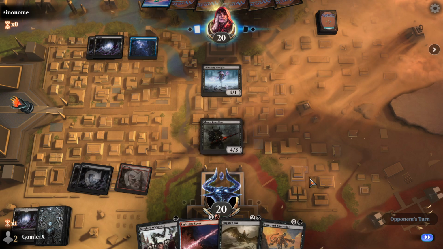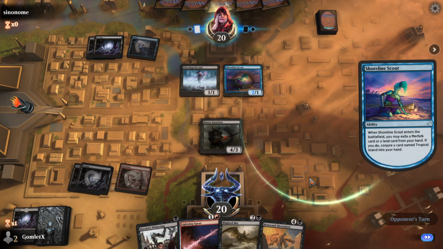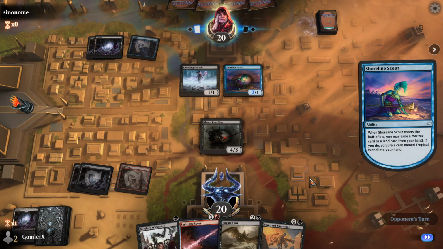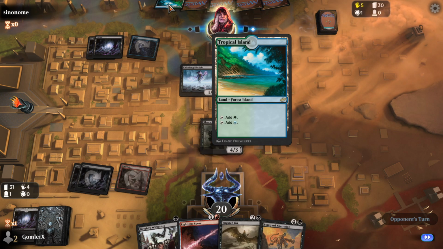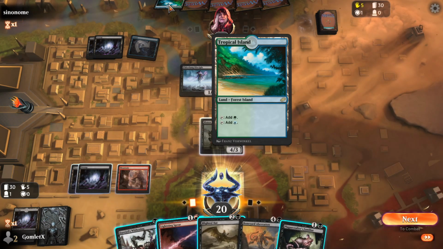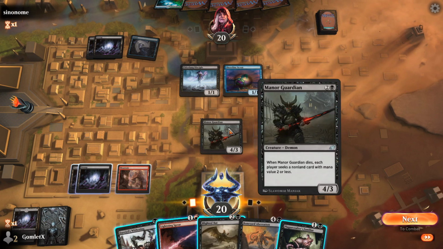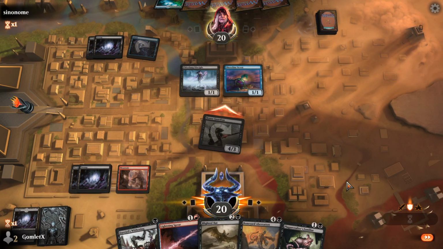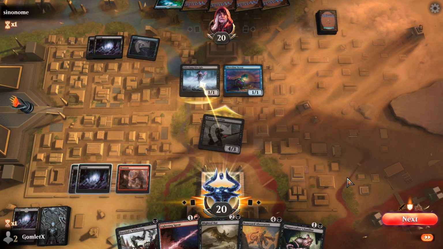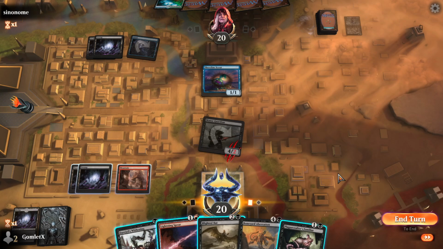Our opponent is on blue and black. They've cast an Elderfang Disciple, forcing us to discard, and a Shoreline Scout. That grabs them a tropical island, which is very fancy. So probably just attack with Manor Guardian here. We're blocking 3 damage if we block with it. We're dealing 4 if we attack with it. Alright, so we get to clear out the Disciple.